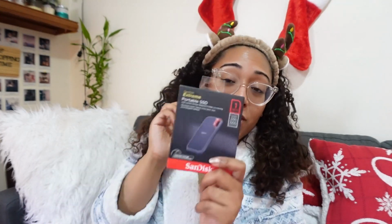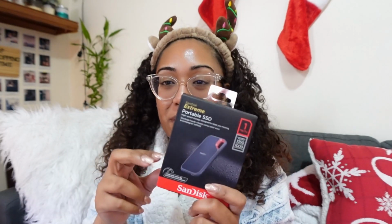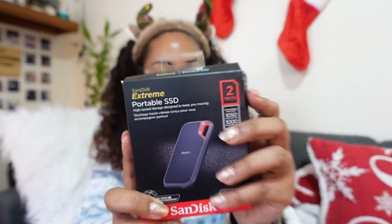And funny story, Brandon also got one of these yesterday as well from my cousin. He bought Brandon one of these because he knows he's doing film and photography, but his will be a 2 TB, which is really funny. They had no idea that we were both getting these, so it was just a funny coincidence. Oh, yeah, this is his, the 2 TB.